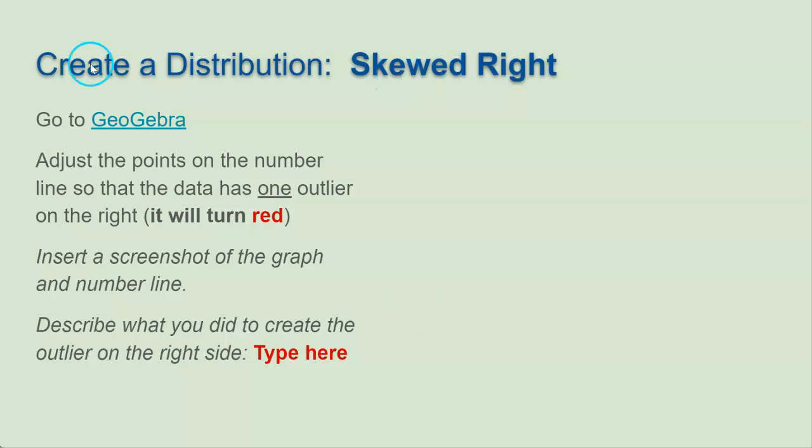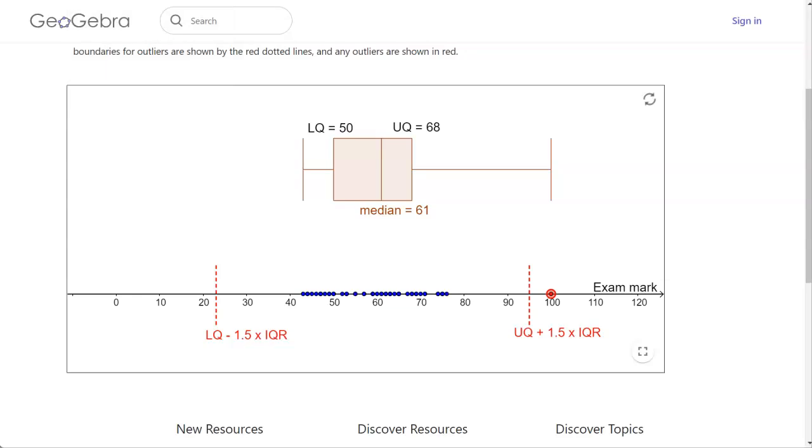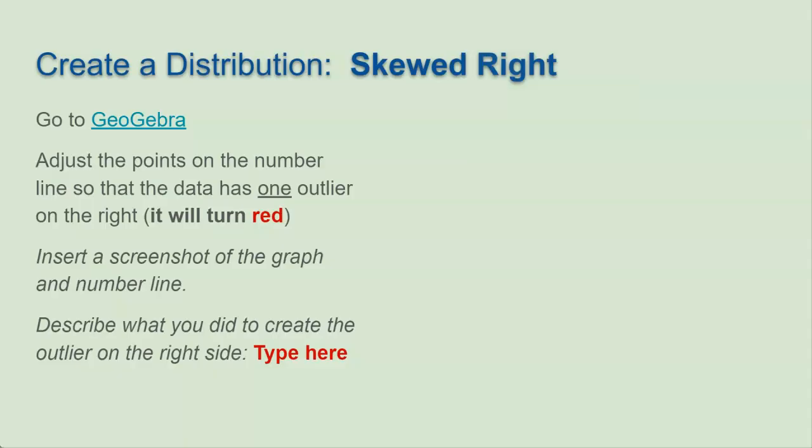You may have noticed that on the screen itself, it has the formula down here for the outlier. Like you take your lower quartile and you subtract 1.5 times the IQR. We're going to use this formula in the next lesson, but you'll notice I'm not even talking about it. If they notice it, great. If they figure it out, great. I'm okay with that, but I don't really care if they know the formula as much as that it has to be pretty far away. In other words, you can't just push a point to the edge of the graph and call it an outlier.